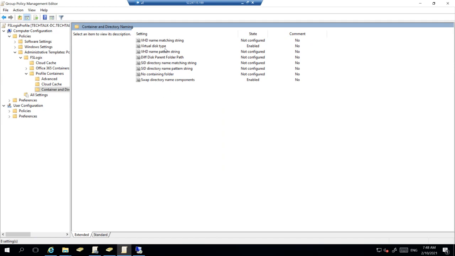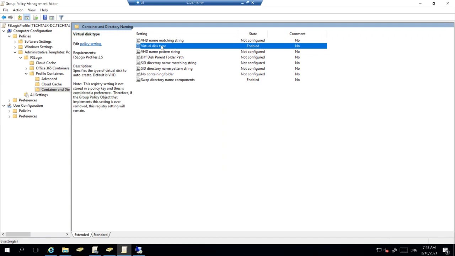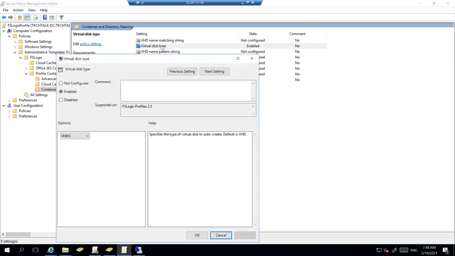So I have used the virtual disk type, and what I'm using here is the VHDX. You can select whether you want to use VHD or VHDX format for your profile. The VHDX is faster in comparison to the VHD. So that's the option. And I have configured all this through the group policy.